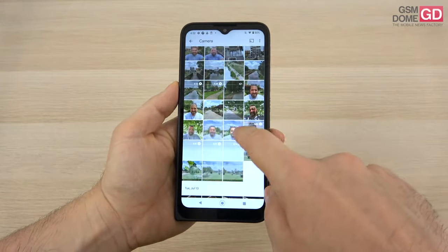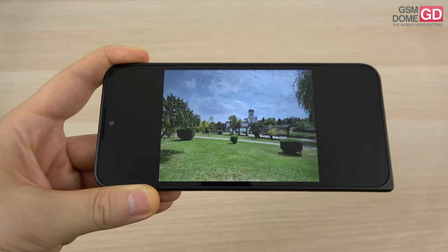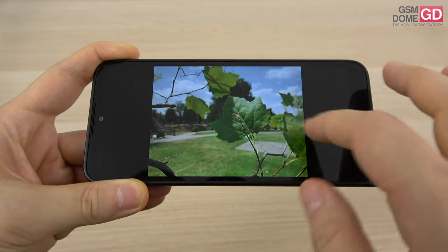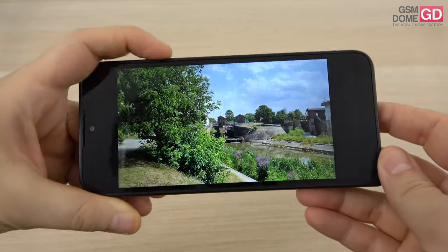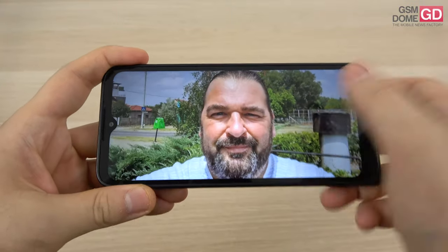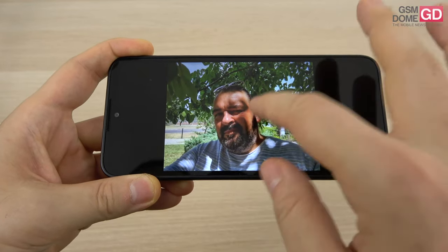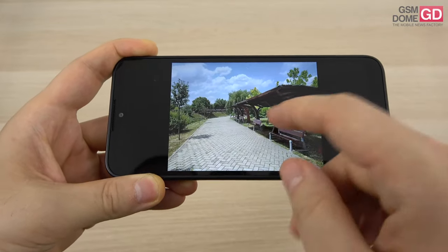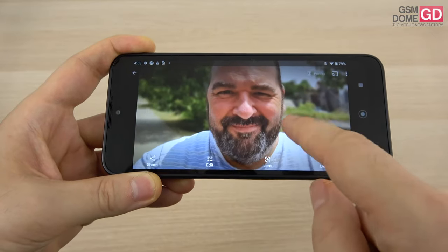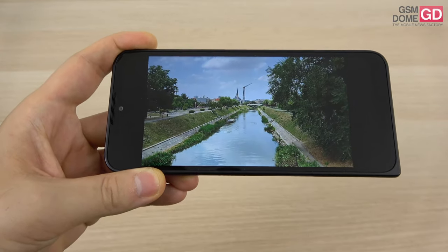Looking at daytime photos, sticking to the main 48MP sensor the colors are fine, but there's a bit too much exposure and clouds can look unrealistic. Selfies are quite okay for an 8MP camera — tolerable resolution, though sometimes the bokeh doesn't cut it and in shade there's a lot of noise with missing facial detail. The bokeh also struggles to cut eyeglasses from the background. Overall for an 8MP camera on a mid-range phone, the selfie camera delivers.